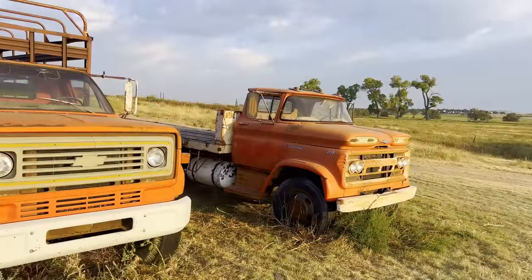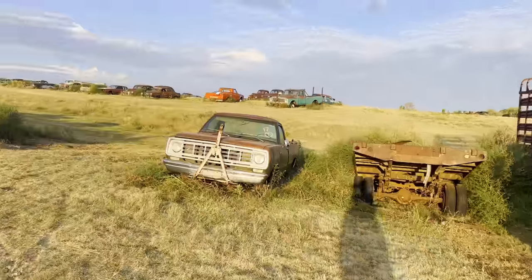Hello everybody, Silas here. I'm at an auction way out in western Kansas, actually not that far from that big one I went to earlier in the year. There are about 175 cars here, I believe, and bunches of farm equipment. I have no clue what's here, so we're gonna walk around. We're gonna see what we can find. Bunches of stuff lined up in rows out here.